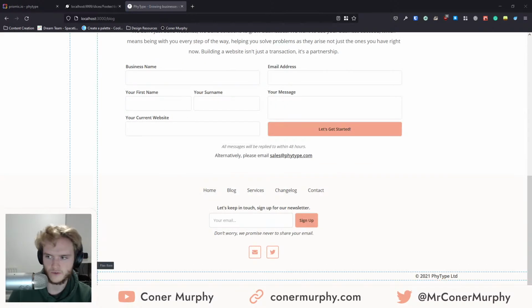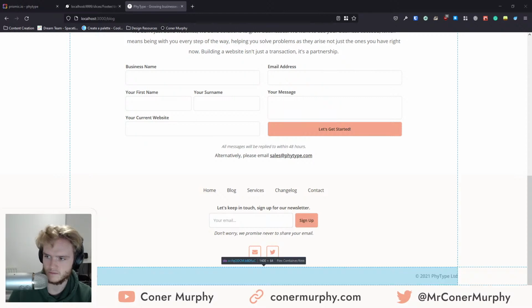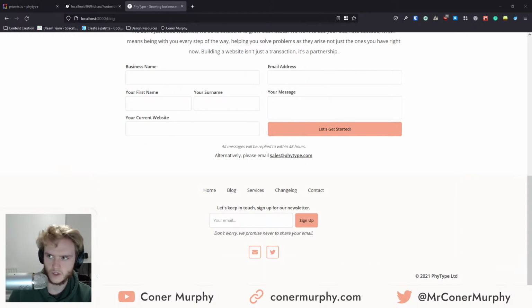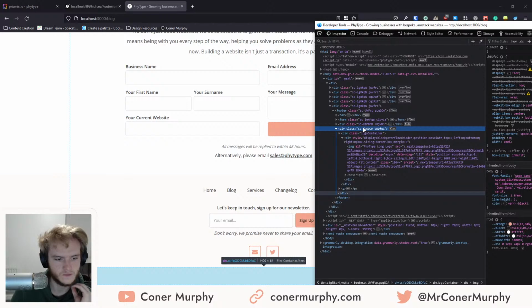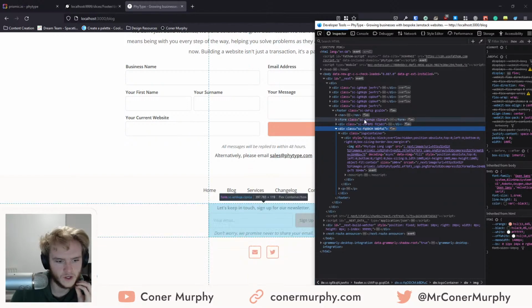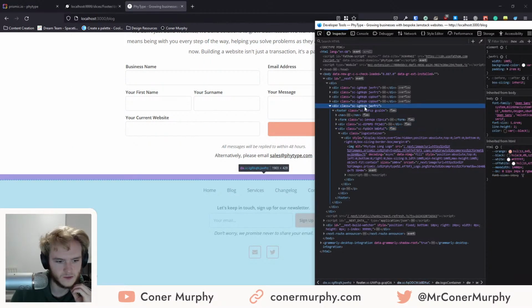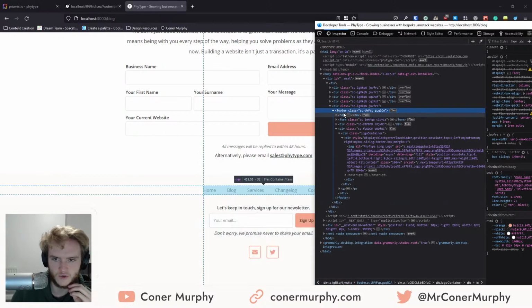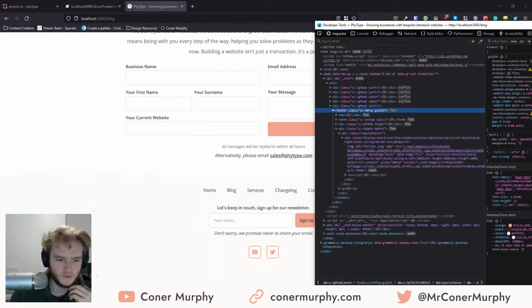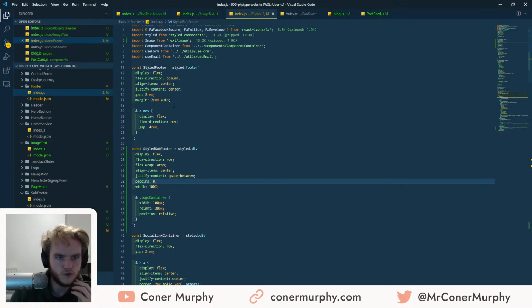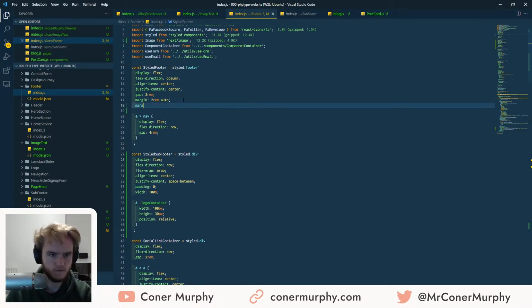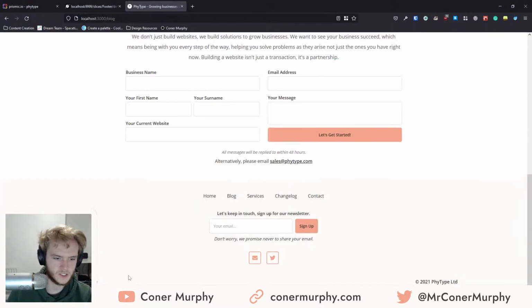No, not gonna. I struggle to believe that that didn't do it. Oh, okay, because the whole thing's got padding, I'm guessing. Yeah, so that's got padding and it's contained within the footer, which has margin on it, so we need to take the margin bottom off the footer, which then puts us near the bottom.